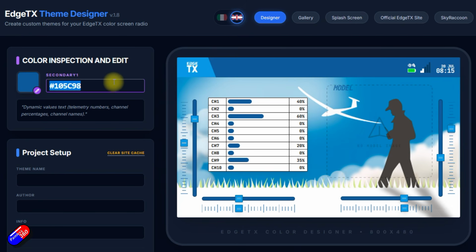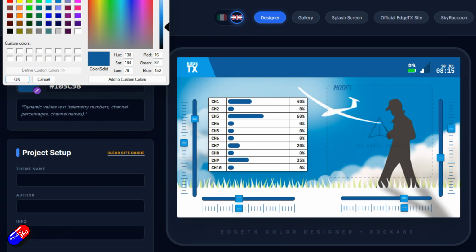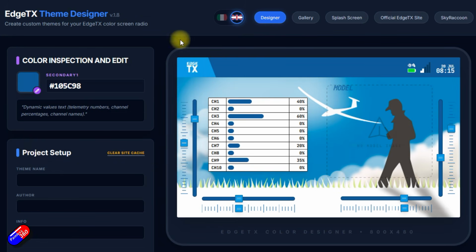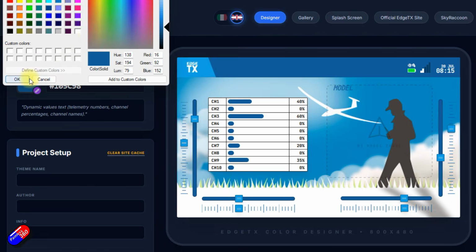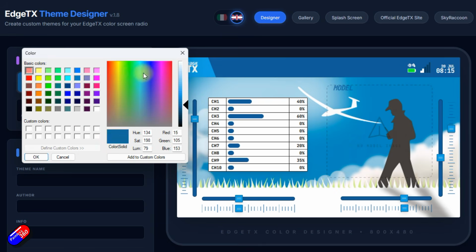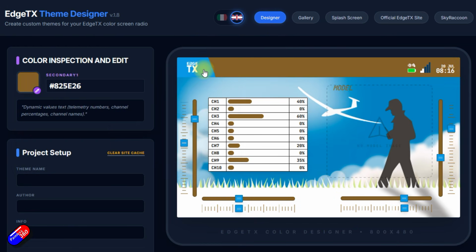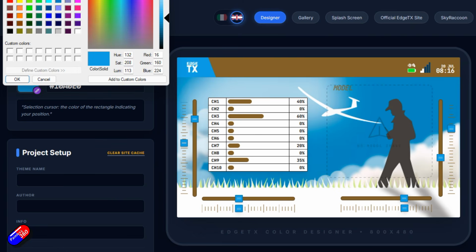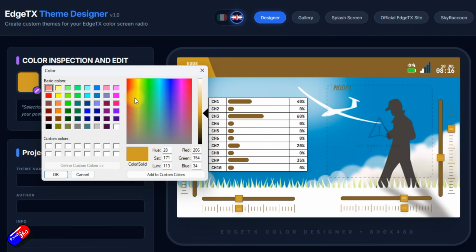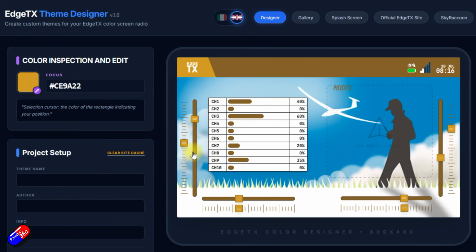If you're a graphic designer, then you'll know what that is. If you're not, you can just click on here and it'll actually give you a little thing that you can choose. Anything you click on the screen, you can change. That is going to be the background if you're going to have one. So if, for example, I want to have things that are slightly orangey, orange and black, some of my favorite colors for flying. Once we have the color we want, we can click on OK. And then you can just work your way around and change the colors to be whatever you want.